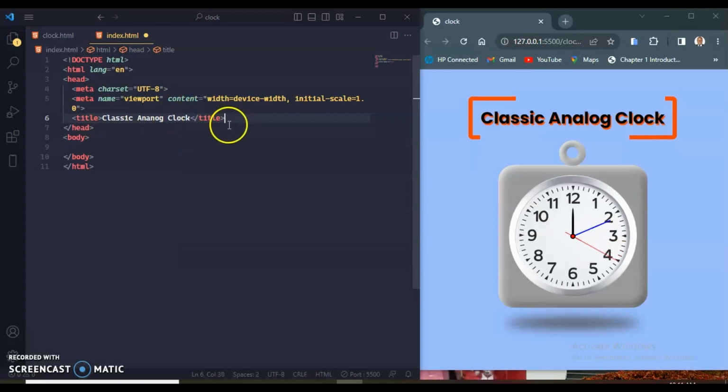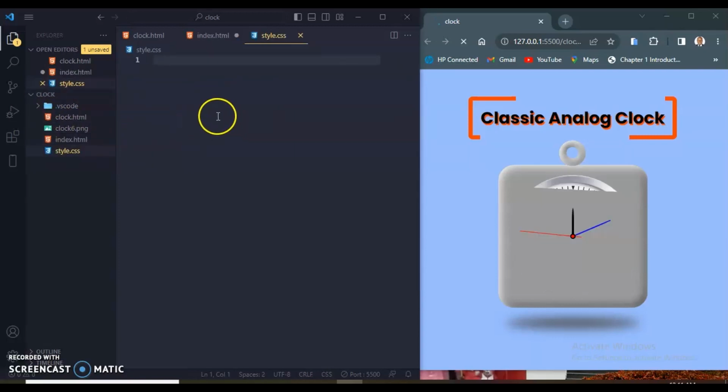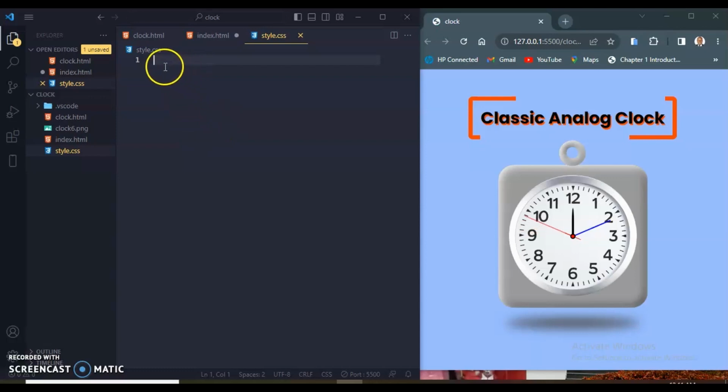Now after having that we can create another file, and this file is going to be the CSS, where we also click on new file and we give it the name of style.css, and you can see here we have the icon for CSS, and just press enter to create this new file. And we need to connect these files together. One of these files is our HTML, and the other one here is the CSS.